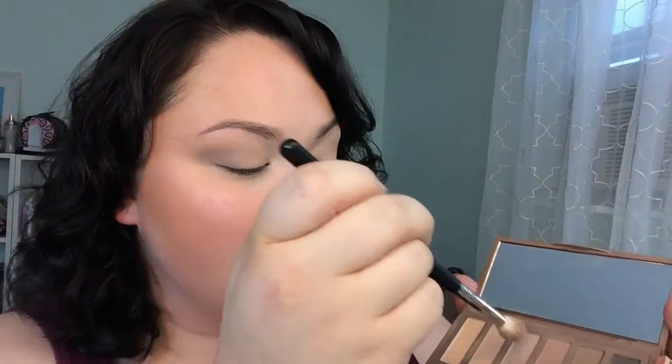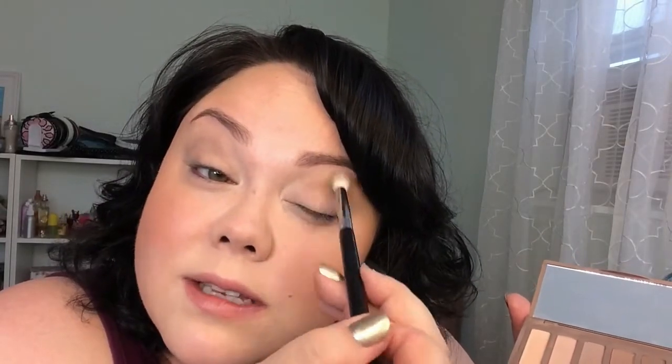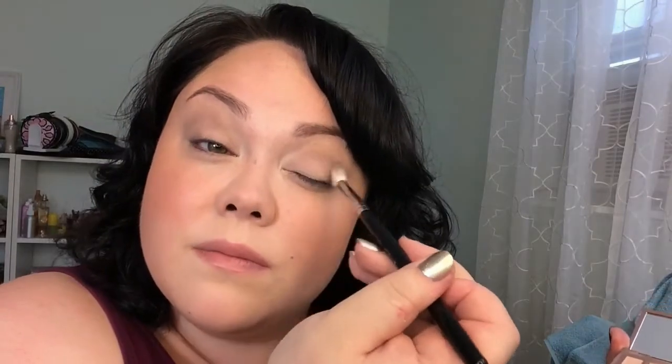Takes a little bit, you know, you got to kind of work with it, but that's really all it is. Sometimes just to balance it out a little bit and even it up, I'll go into that first color and I'll pounce it through with the other light color. Sometimes one side looks higher than the other or one side looks a little darker than the other. This is not an exact science. We just want to feel nice and fresh and good about ourselves without feeling like we had to have a grueling experience at the mirror. Right? Yes? Yeah? That's just how it is.